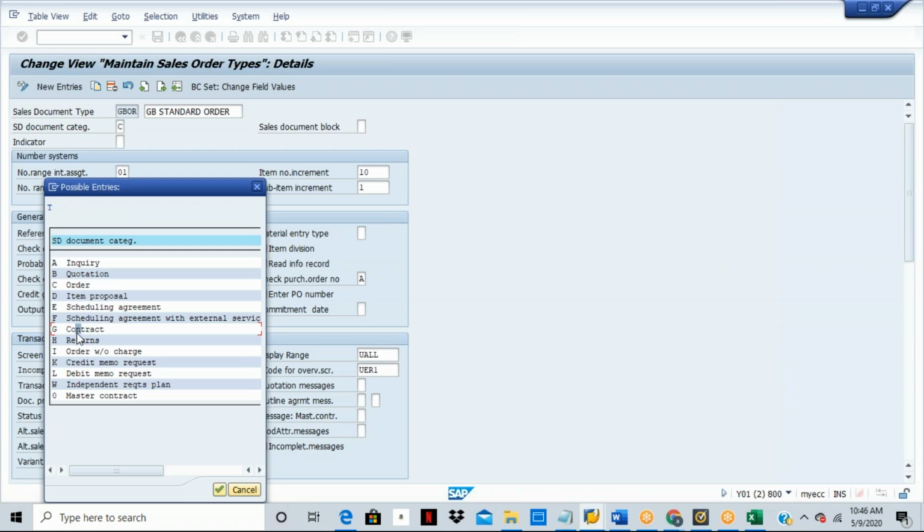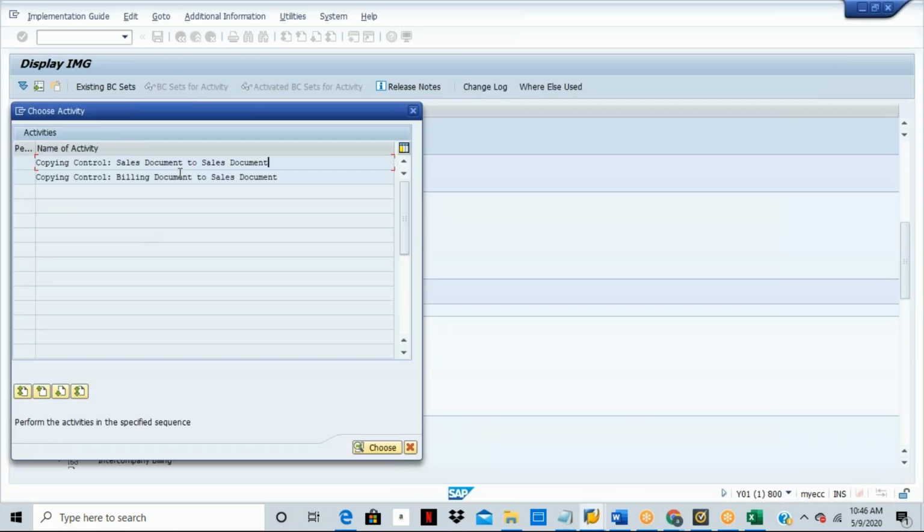So there is a need for us to maintain the copy controls between sales document and sales document. You have to define the copy controls between sales document to sales document. This is the first part. Understood?